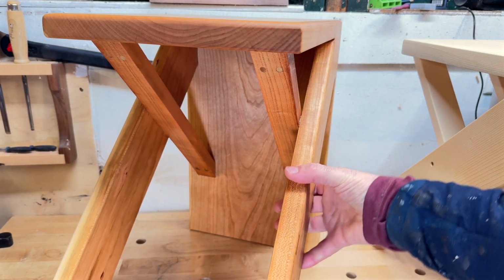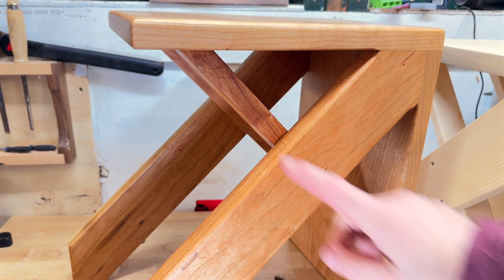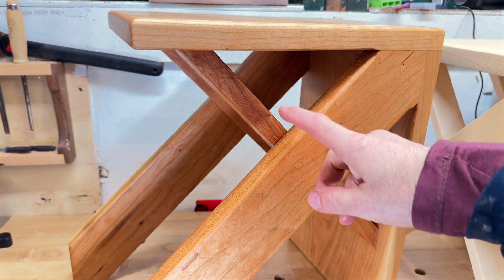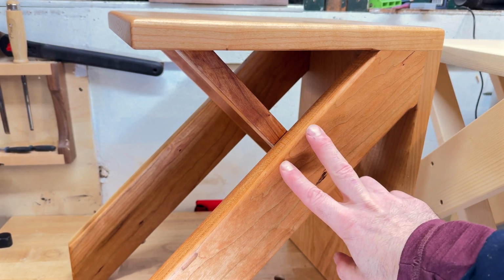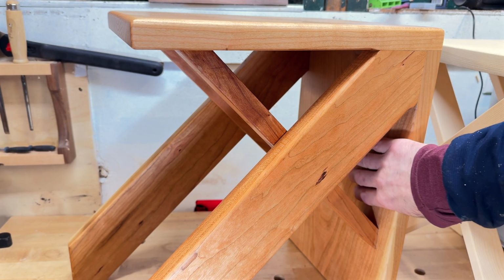Because trying to figure out how to get everything pushed together and lined up with one piece with doweling going through these and then into this would have been a nightmare. So I decided to go with through dowels, and then for the upright where it attaches in here, I've just glued it on. I used Titebond 3, clamped it together. I think that's super solid. I don't think it'll ever go anywhere.